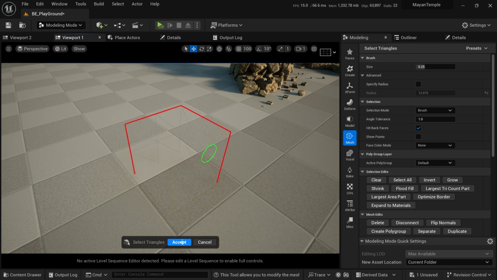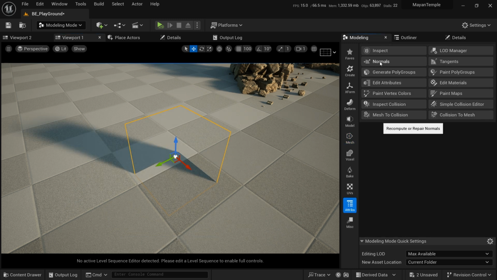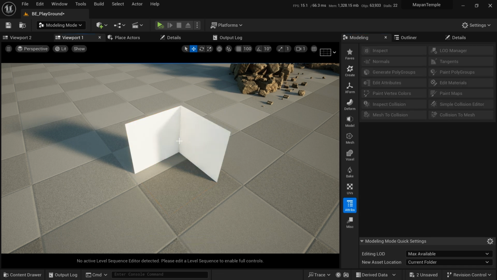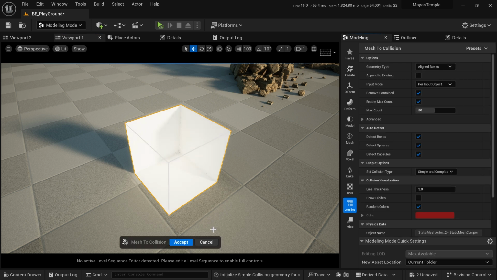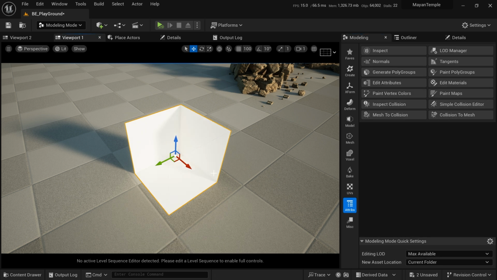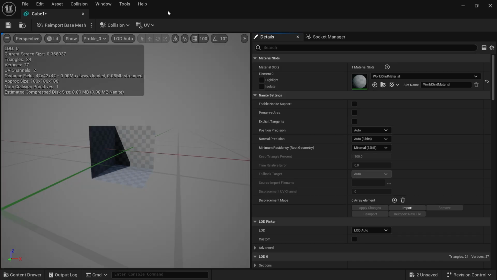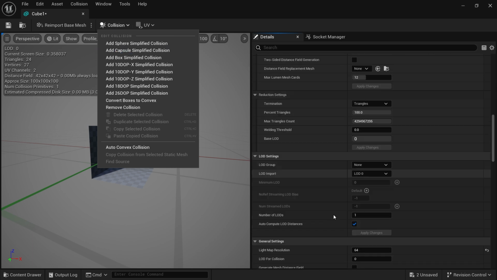We remove the faces and accept. Just above the ground, and just to edit the collision, do a quick edit.